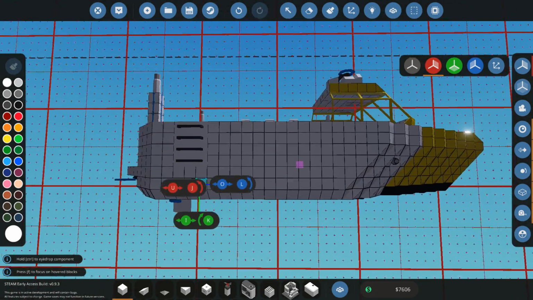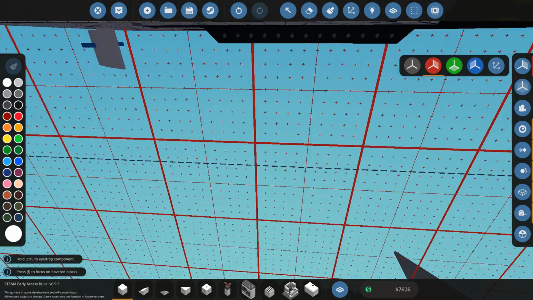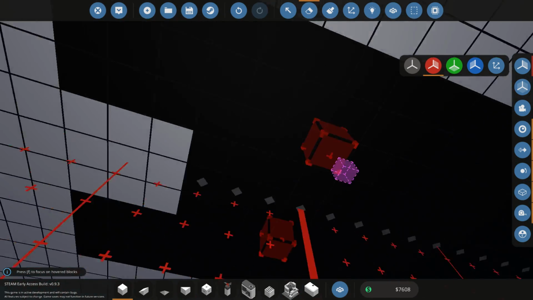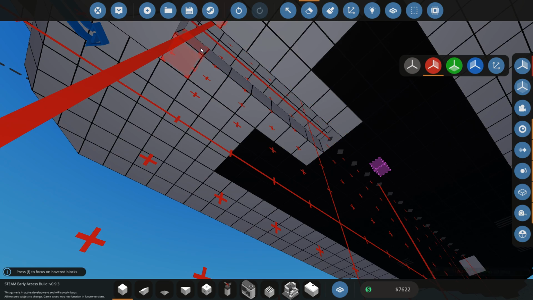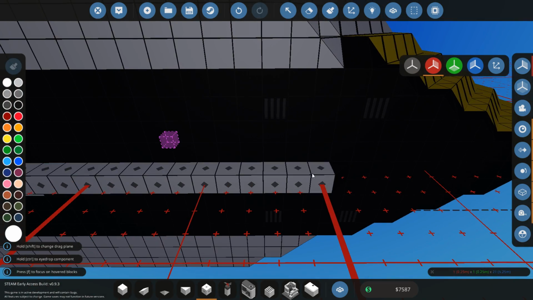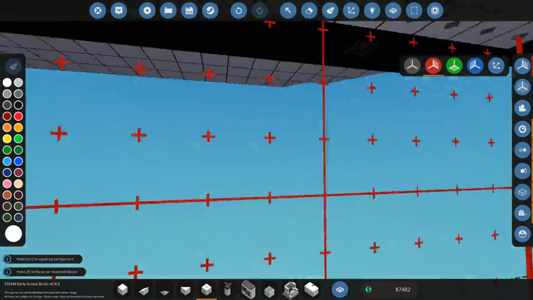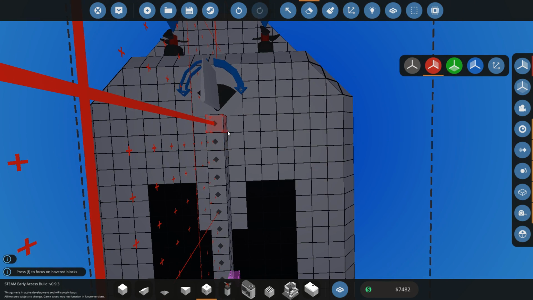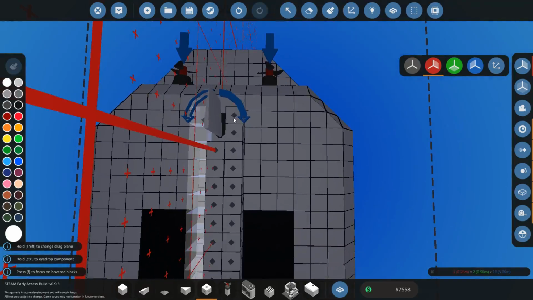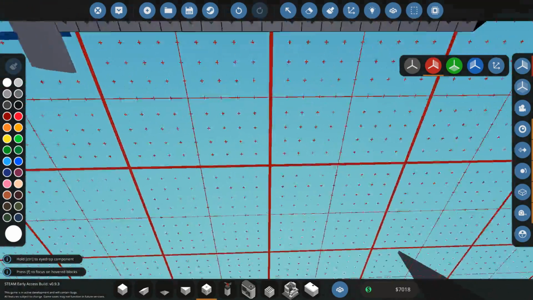Let's see how my... Yeah, my center of mass is pretty high, as you can see by the blue square over there. So I'm going to have to redo the keel to be here. Just maybe go with a double line. And that lowered it a bit, but not quite as much as I would have liked. That's better.